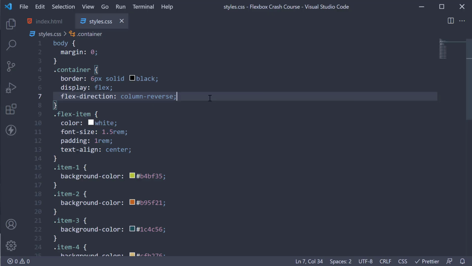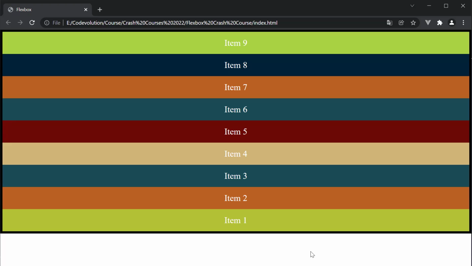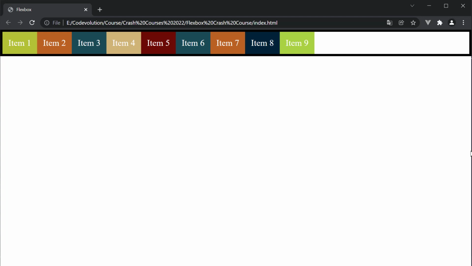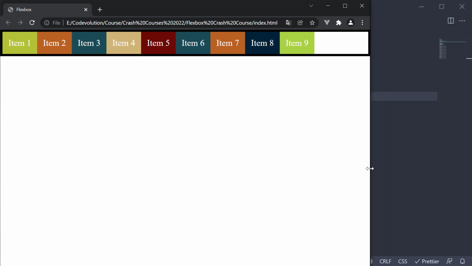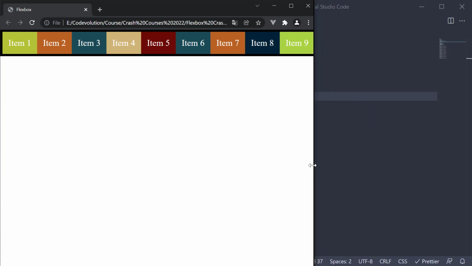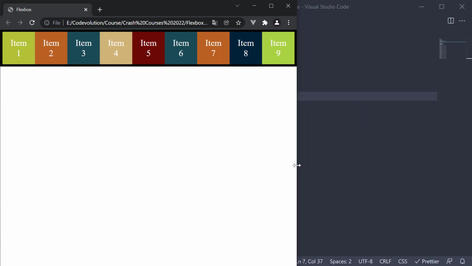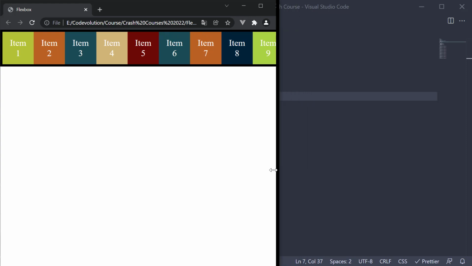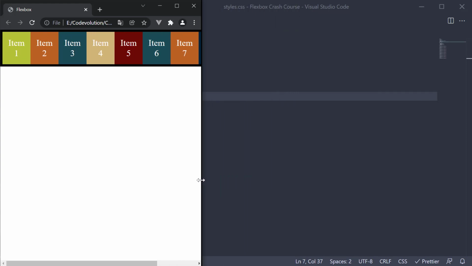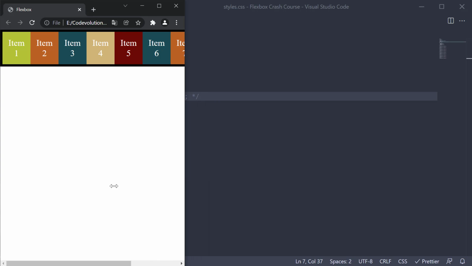In the CSS file, I'm going to comment out Flex Direction and refresh the browser. If I now start to reduce the browser width, you can see that the items begin to shrink, but after a certain extent, they are no longer in view.